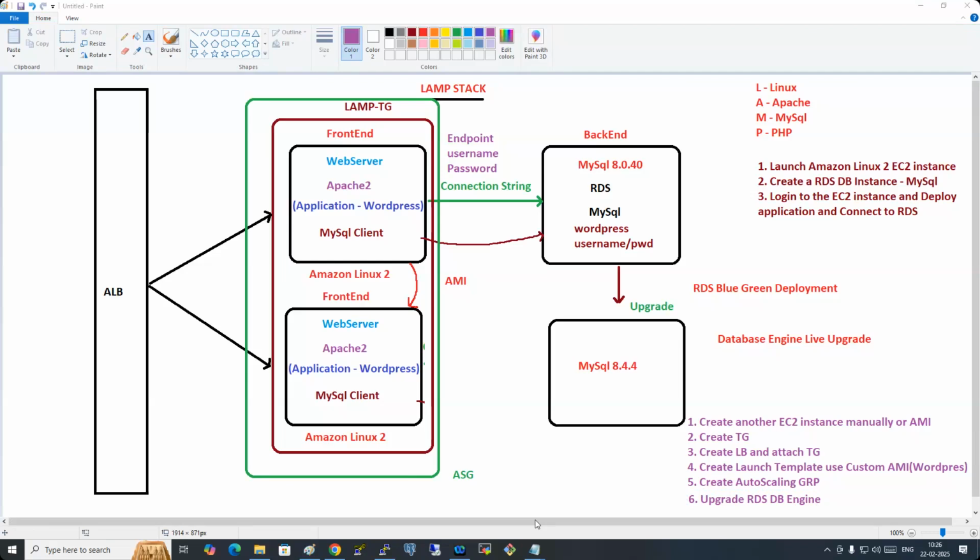And in DevOps we will be doing so many projects continuously. We'll do serverless projects, database migration projects, application migration projects. To do all these things, first I want you to be comfortable with this project. If you are comfortable with this project, the next projects will be easier for you.